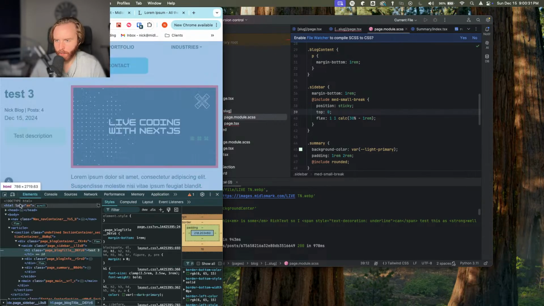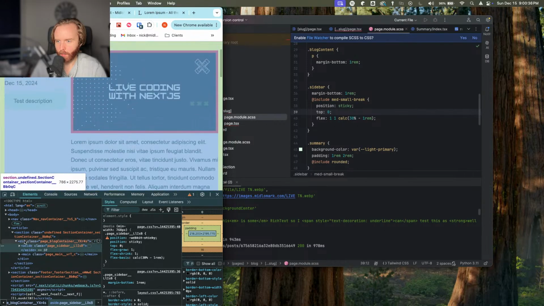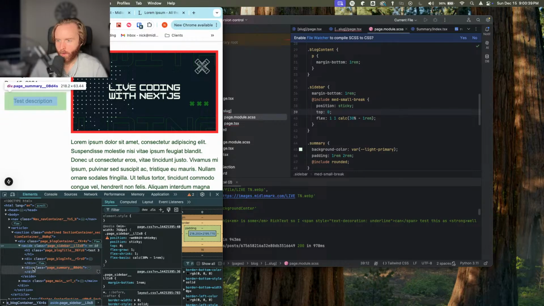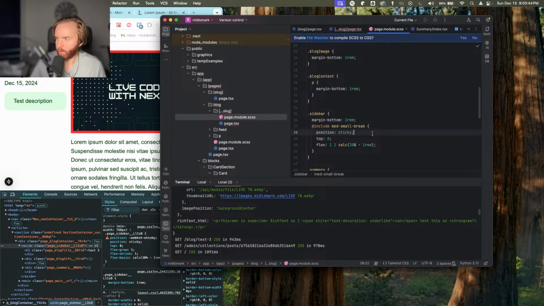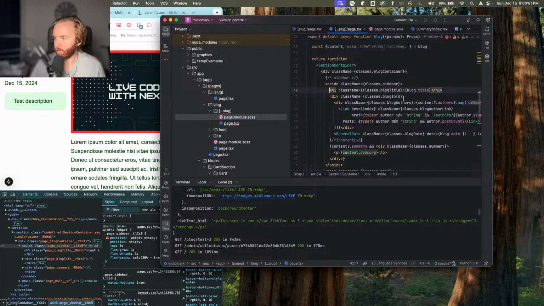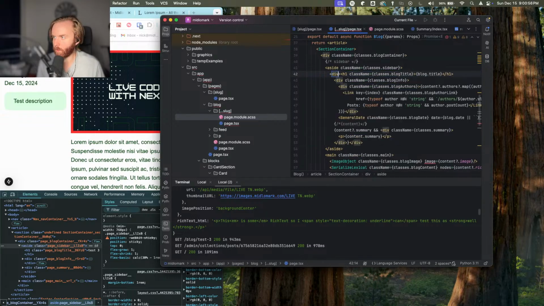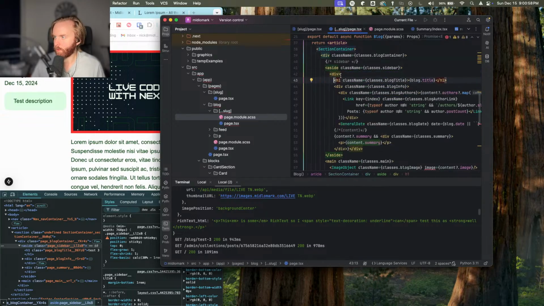I think the problem is that the aside has a, yeah, it looks like it has a height. And so I need to include all of these in their own div in order for this to work. So no biggie. We'll do that. The aside is what I actually want it to be though here. So we want this to be its own div, which is probably going to be the actual class name, classes.sidebar. And we'll do sidebar container here.